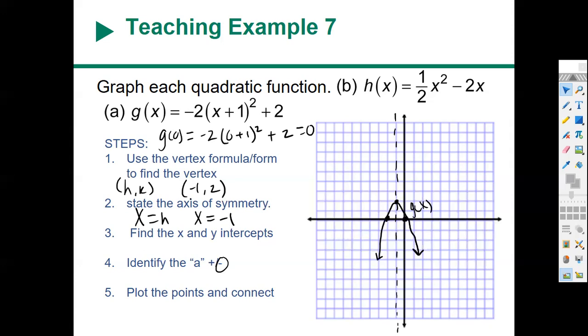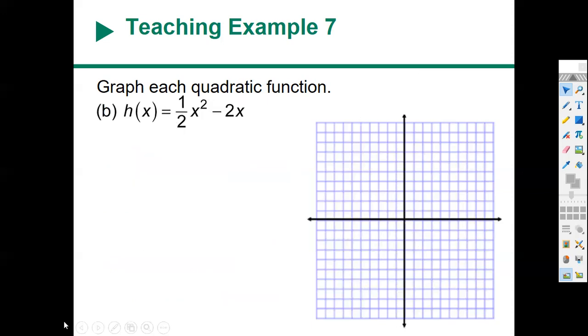All right, so we plot and connect. Now, notice here, this one right here is not in vertex form. And so since it's not in vertex form, we would either need to put it in vertex form or plug in the values to solve for. But the main thing here is we're going to find the vertex, okay? Your vertex tells you a lot. It tells you your axis of symmetry. It tells you where you're going, where you're starting.